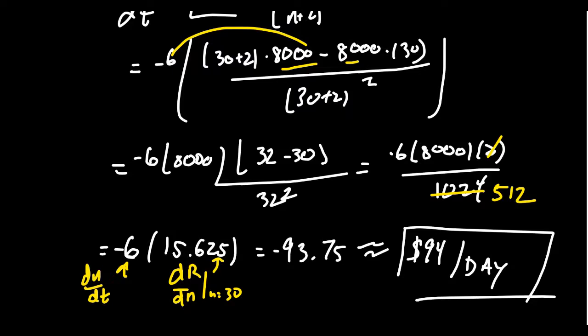This example using the chain rule in a story problem setting teaches us a very important lesson: the derivative is always with respect to some variable, and you need to pay close attention to which variable is changing. Is R changing with the number of work hours? Is R changing with respect to time? Those are related but not the same thing. Is the work hours changing with respect to time? The variables matter, and when we talk about rates of change, you need to make sure you're paying attention to which variables are changing with respect to each other. If you can take care of that, you're going to be just fine.